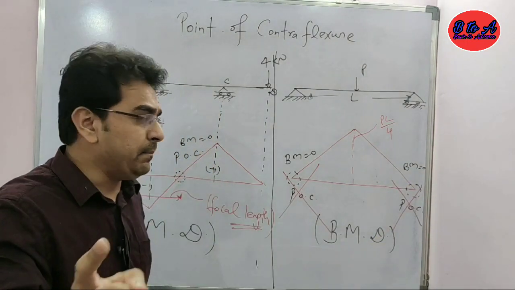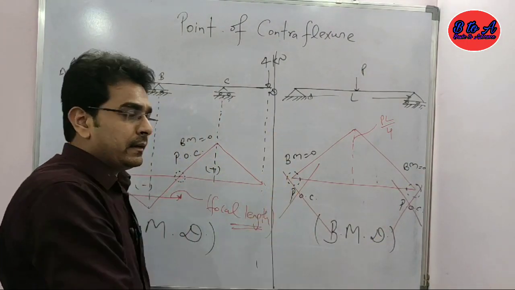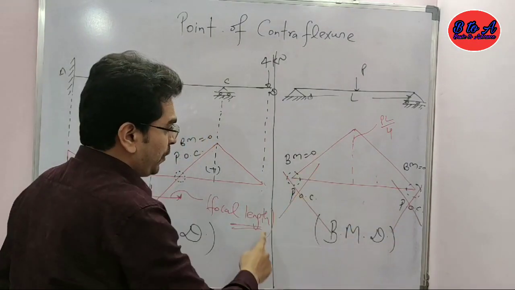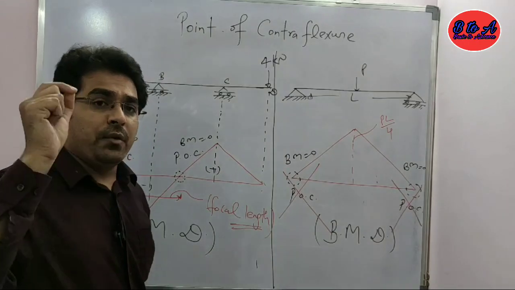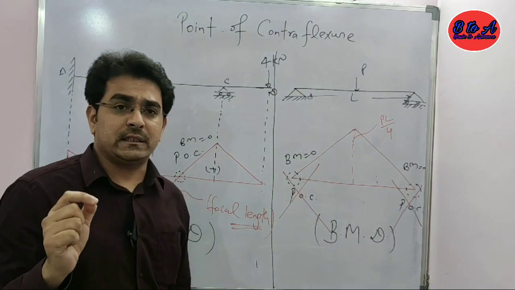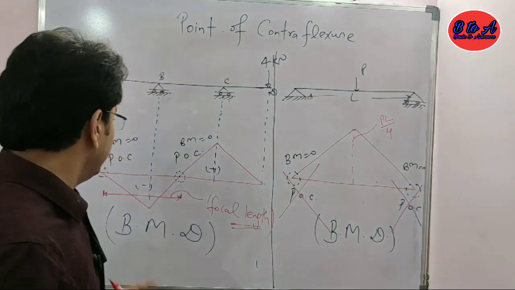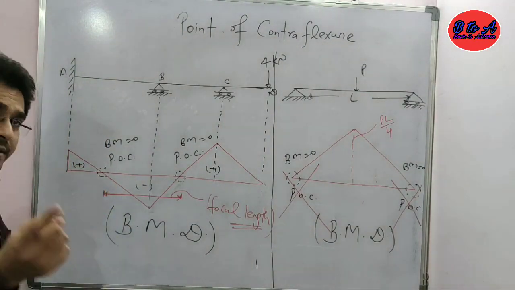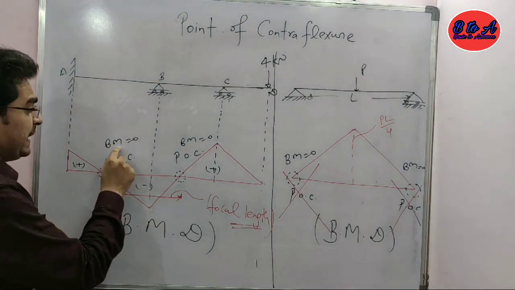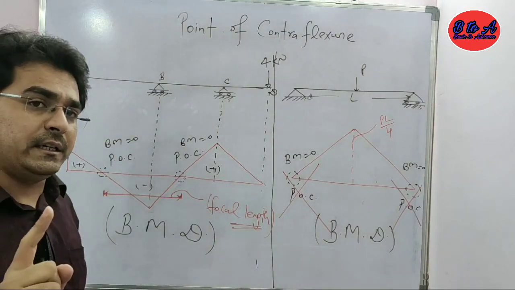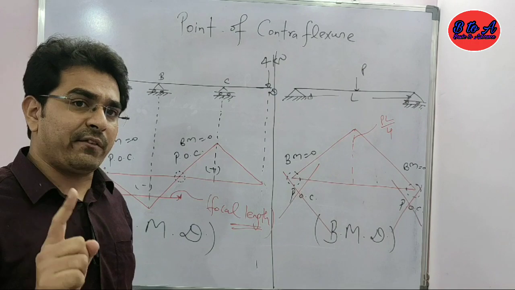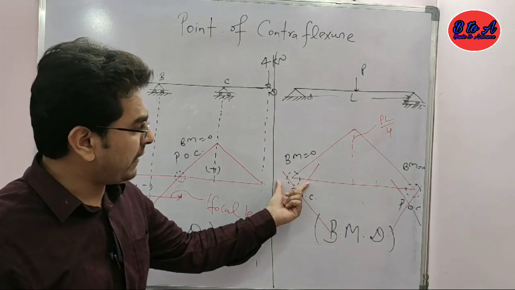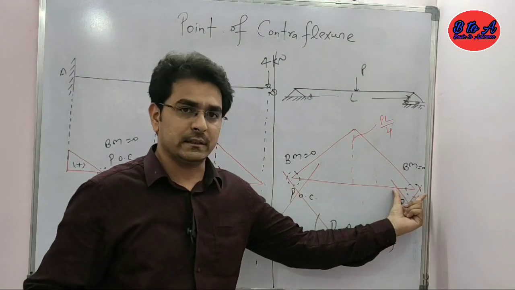तो क्या ये point of contraflexure है? आंसर है नहीं. This is not a point of contraflexure because for point of contraflexure the prime condition is that bending moment must change its sign, the resultant of which is that the bending moment is 0. So the prime condition for point of contraflexure is bending moment change its sign. This is not a point of contraflexure.